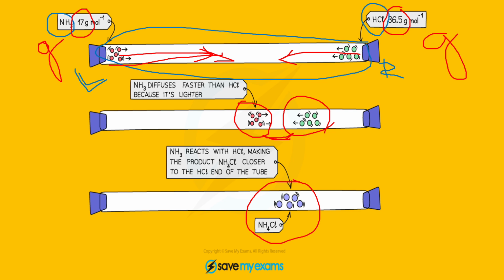It will be formed towards the hydrochloric acid side because ammonia is lighter, so it ran faster. The particles move faster, whereas hydrochloric acid has more mass. It's heavier, so it will move slowly towards the ammonia side. So by the time ammonia reaches here, at this point, hydrochloric acid has reached only till this point. Both of them will meet and form ammonium chloride, which is the white powder near the HCl, or hydrochloric acid, end.